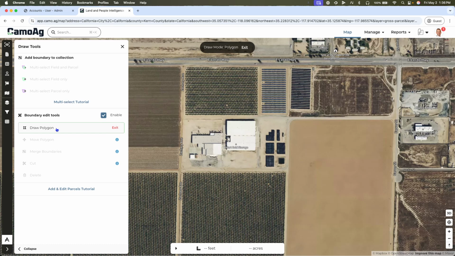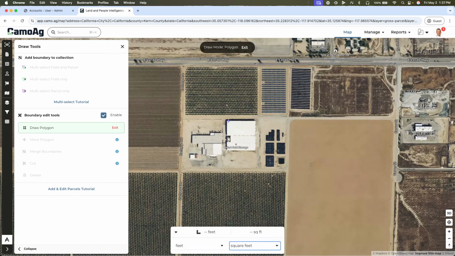So we're going to grab the polygon tool again, and now we're going to measure the square footage of this building. So in order to do that, you'll note that you can go in here and make changes. This is an option it gives you to measure the distance that we just measured in feet. You can change that to miles, or in this case, acres. You can change that to square feet.